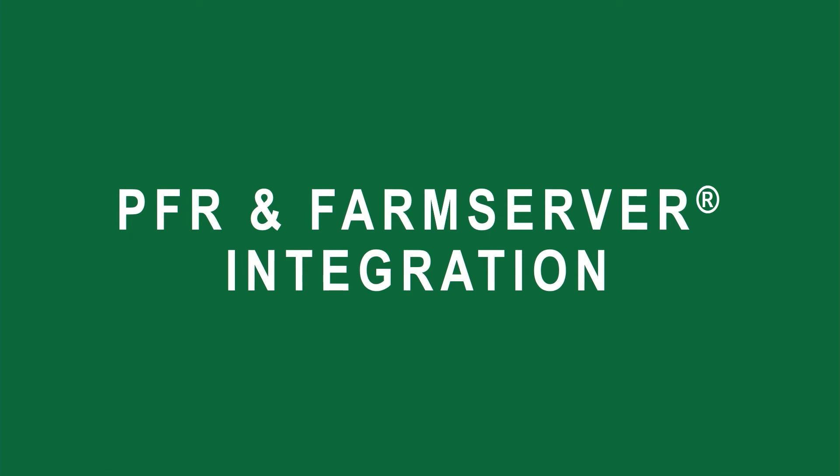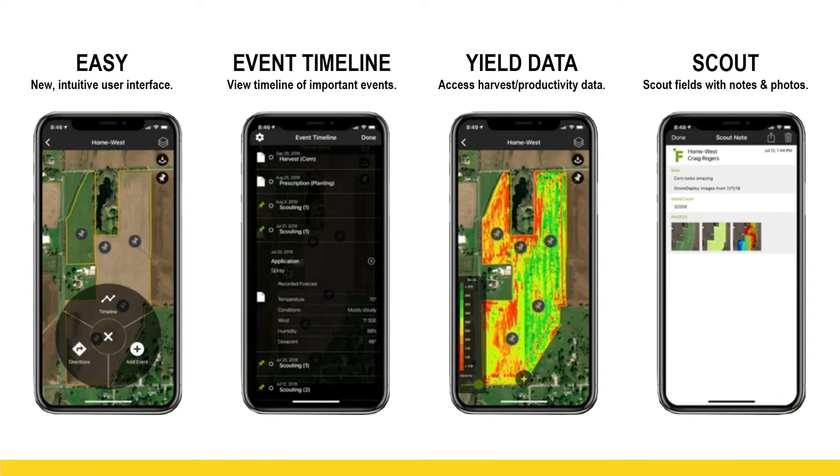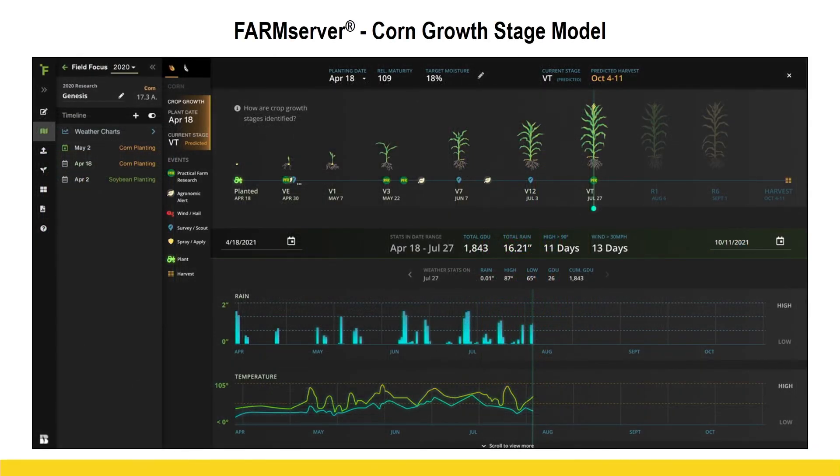Let's look at another small addition for a big profit, and this one comes in the form of time. We all know time is money, and sometimes we have to allocate where we spend that time to be most profitable. A small time investment into our Farm Server tool can make you a lot of money. Most importantly, it does this through scouting. I look at this as a decision-making tool — this isn't just collecting data from the field; it's taking your data and helping it become a decision tool for you. We have features for storing yield data and putting ROIs to it — where are the most profitable acres on that farm? The scouting feature coupled with our growth stage model alerts is really where we'll see the power of Farm Server.